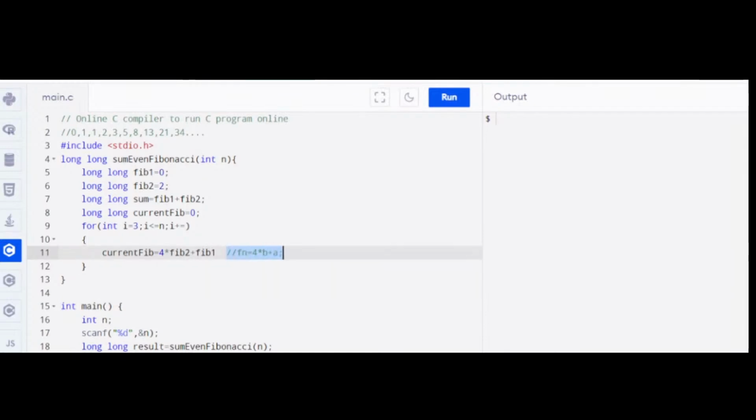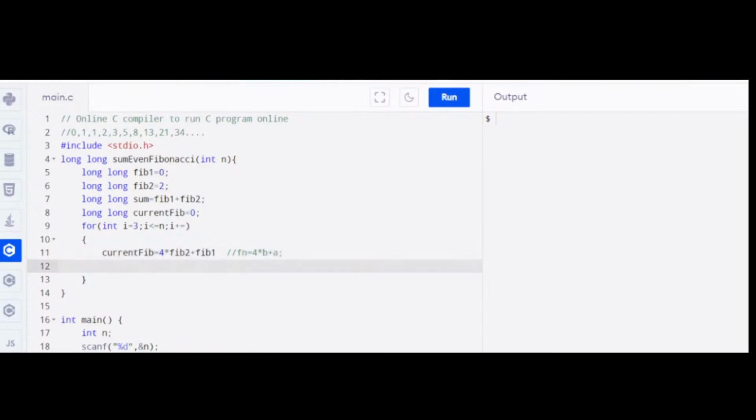This is the formula. What I'm gonna do next is initialize this fib2 value to fib1, because when we generate, the next value will be like, if we add 0 plus 2, we'll get 2, and then for the next in the series we want to get 10. So 2 plus 8 will give us 10.